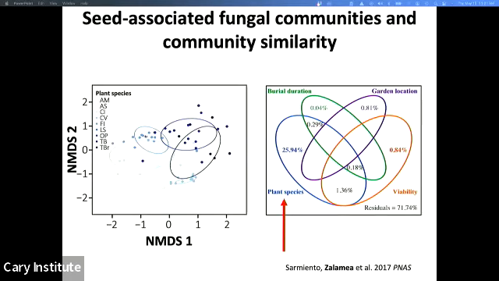And so these 3 variables seem not that important to explain how those seed-associated fungal communities are structured, and plant species ID, at least from the 4 different variables that we measured, seems the most important one. But let me just also highlight that there is a lot of variation that we are not able to explain in this model. But the first take-home message of this part of the talk is that plant species ID seems to be really important when we want to characterize those seed-associated fungal communities.